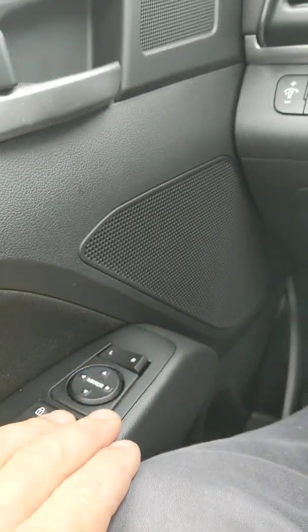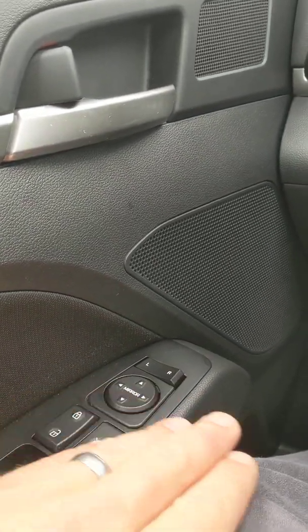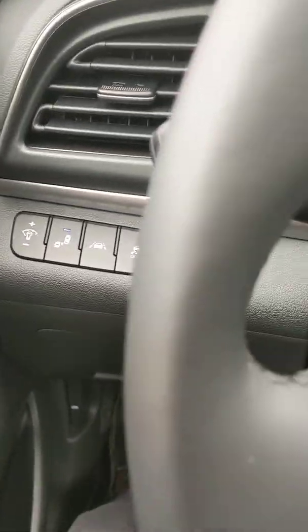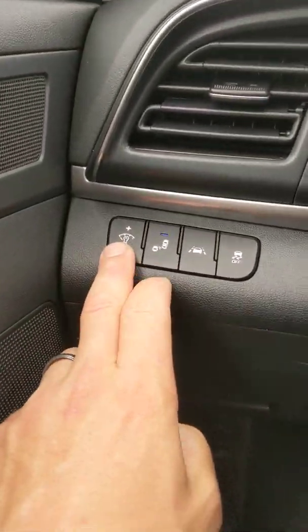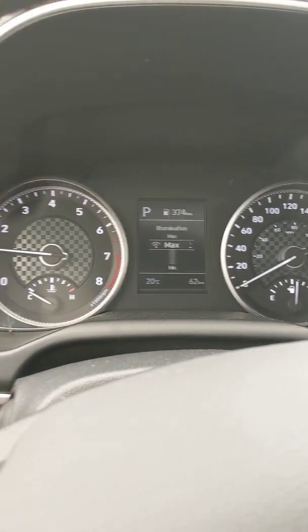Mirror functions are here. So flick left, adjust the left mirror. Flick right, adjust the right mirror with this. Okay. Door locks are here. So are the locks here. Window locks for the kids in the back. Dashboard lighting is right here. So that will adjust your dashboard lighting. Okay, to wherever you need it or wherever you want it.